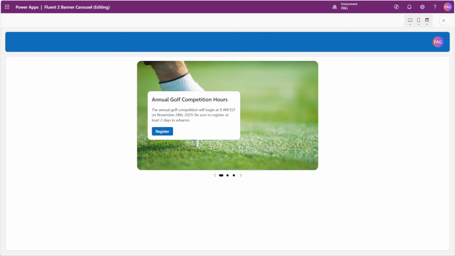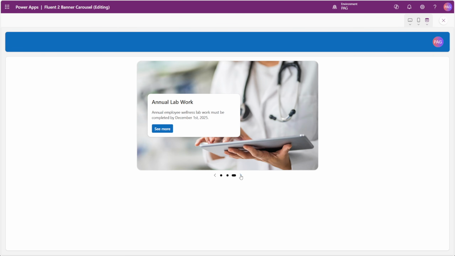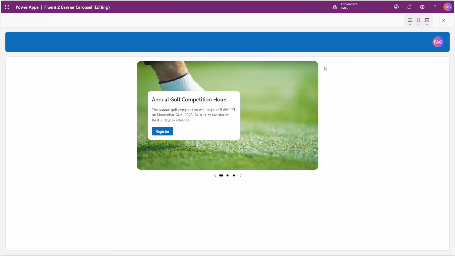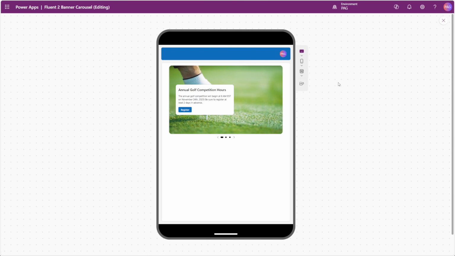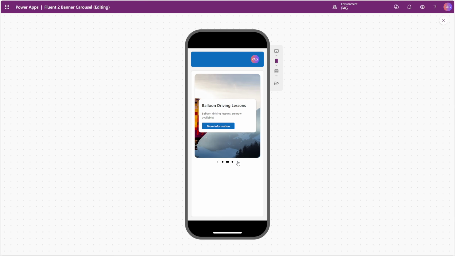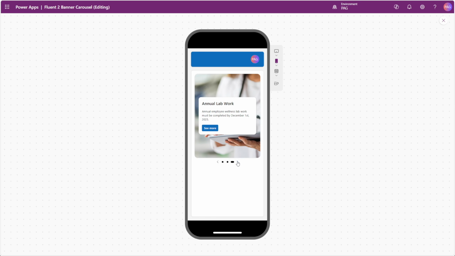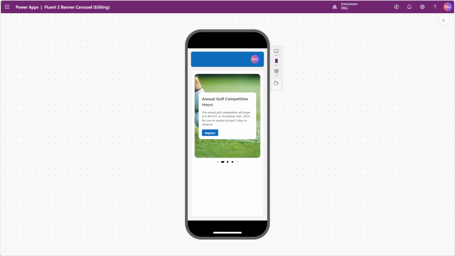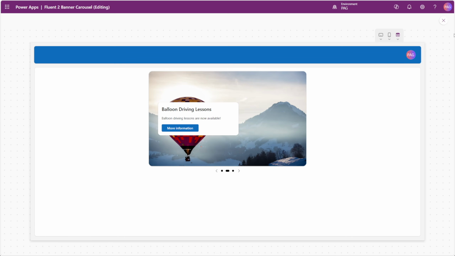At the top of almost every modern website, you'll find a bold banner that rotates through announcements, highlights, or featured content. These are smooth and polished experiences that really set the tone for the user's experience on the website. Today, we're bringing that pattern into Power Apps by building the Fluent 2 Carousel component. We're going to recreate that premium look and feel provided by wide immersive banners that automatically cycle, pause when the user interacts with them, and lets users navigate through content without leaving the page.